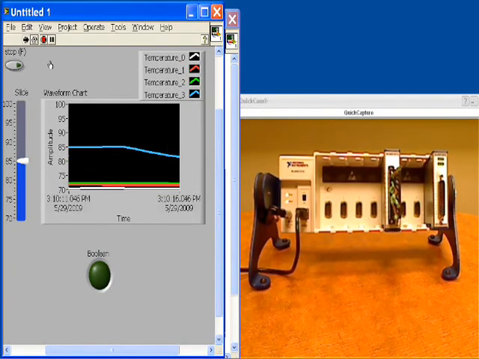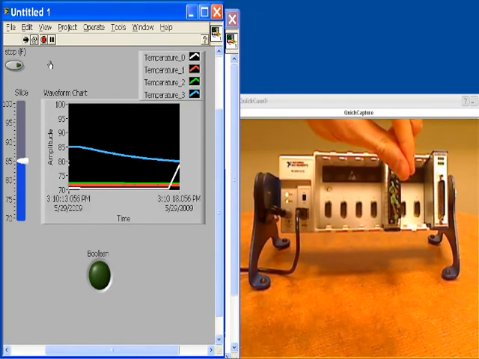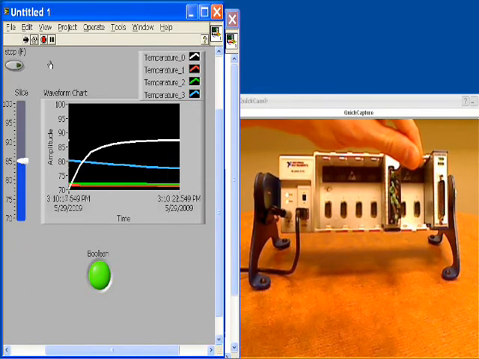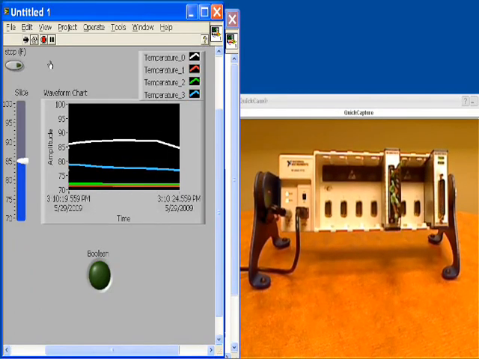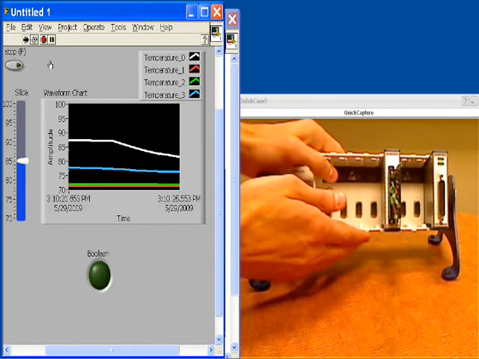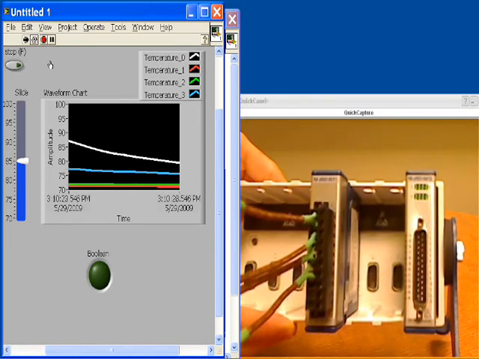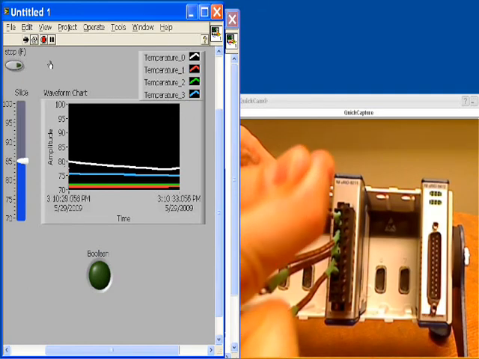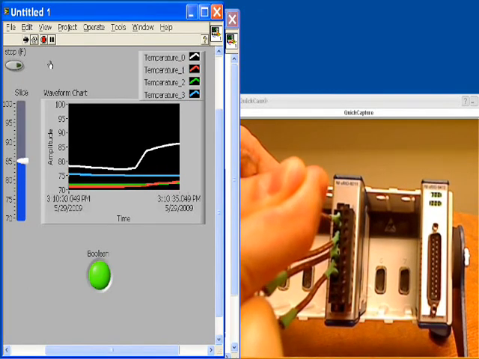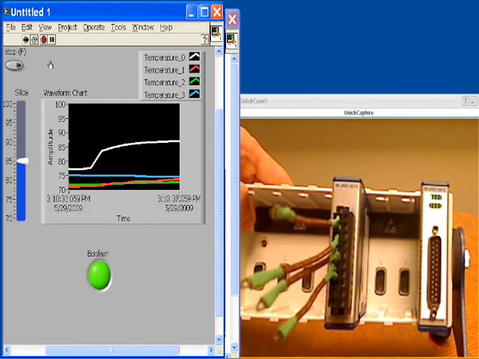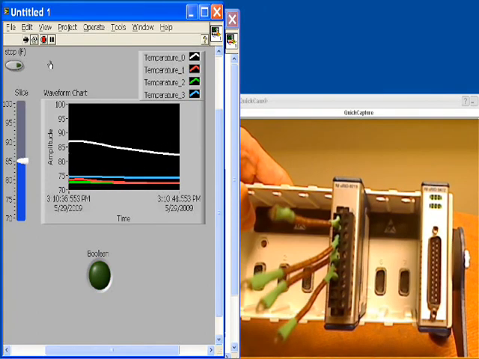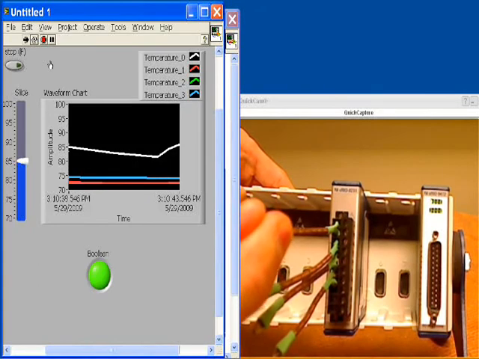So what I'm going to do is now select channel 0, and you can see there's my Boolean on the front panel. And then also I'm going to go ahead and move the chassis a little bit closer, where you can see that when I grab channel 0 and warm it up to 85, not only do you get the front panel alarm, but you get the LED go off as well. I'll do that one more time real quick.